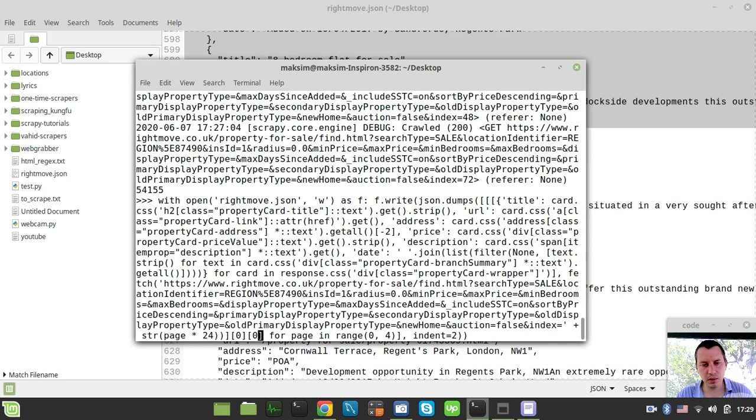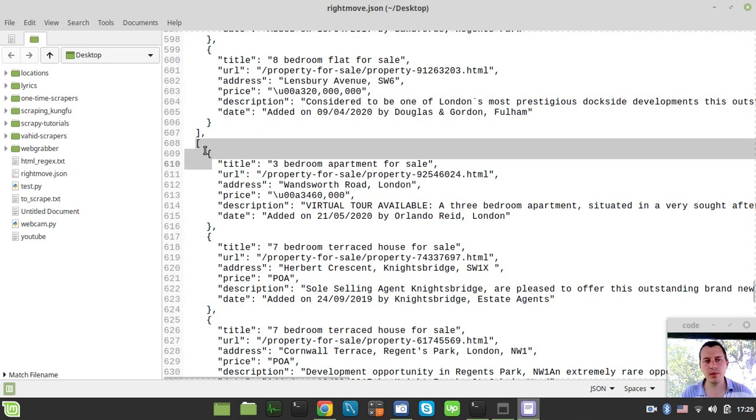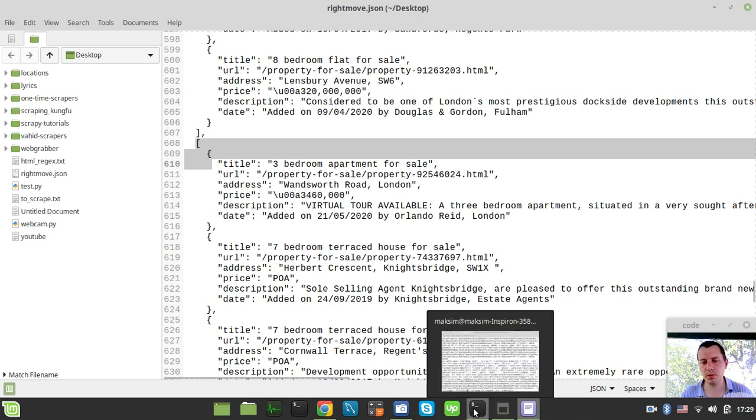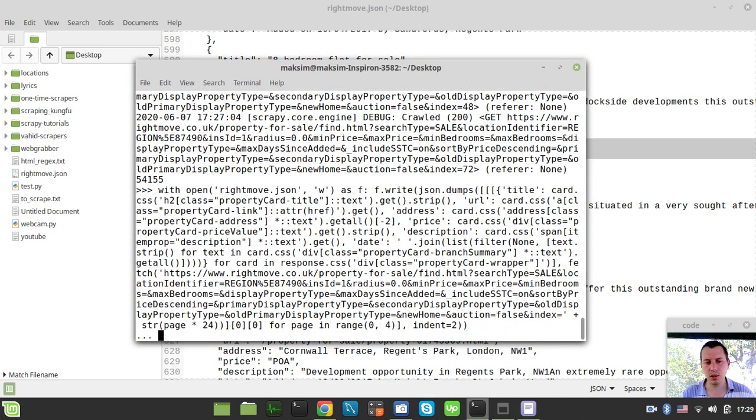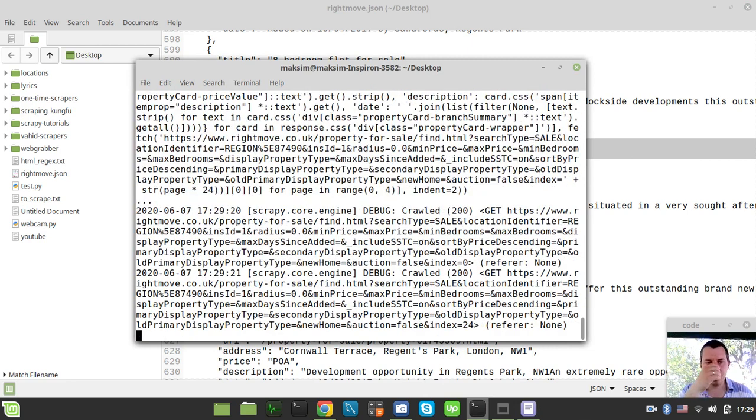As far as we did add one more list over here, this 0 element in theory should match this sort of an index. I'm not sure, but let's just try this. Okay, run this again. Okay, and here we go.